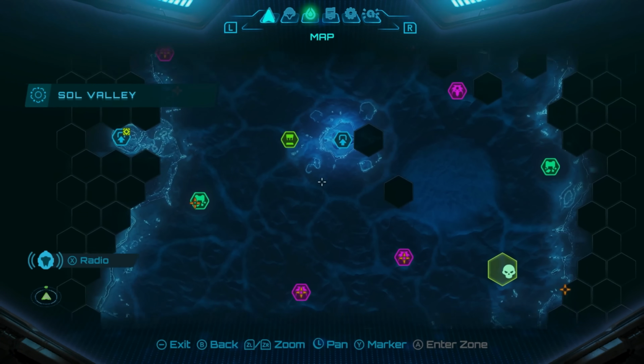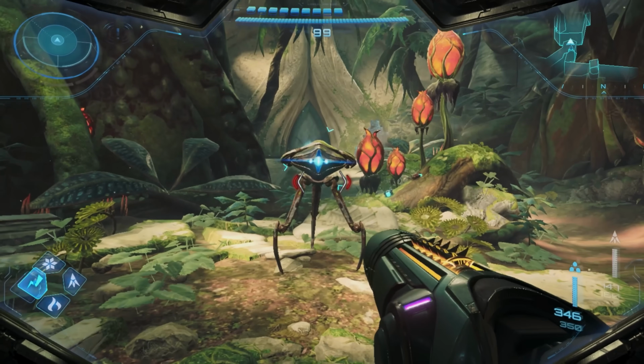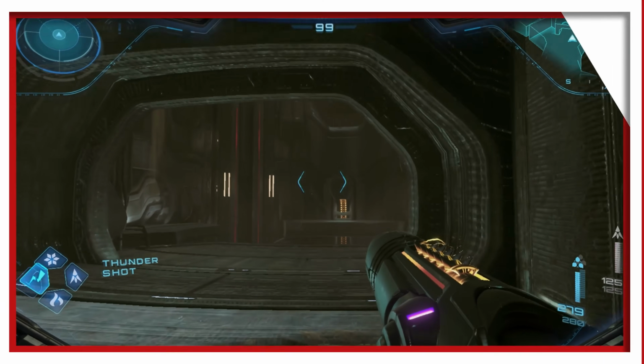The thunder shot is one of the very last core upgrades that you'll get, so you won't be able to do this until fairly late in the game, which is why it's important to mark them early on so you don't forget where they are, like I did.